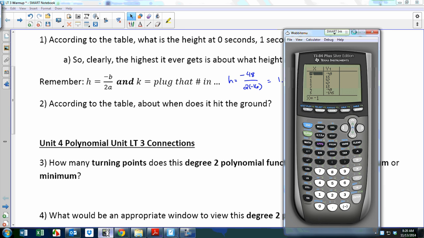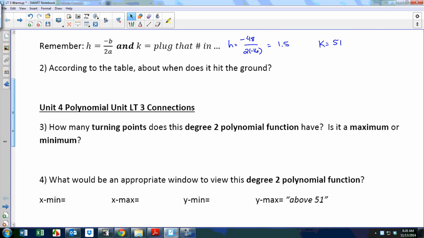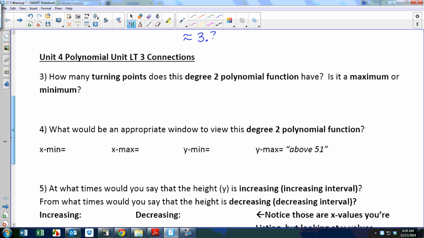All right. Continuing on, let's make some connections. So about approximately 3 point something. How many turning points? That's new vocabulary. How many turning points does a degree 2 quadratic have? How many times does it turn? 1. And if you'd done that scavenger hunt that I gave you, you'd know the answer to how many turning points a degree 3 has and a degree 4. But if you didn't, it's okay. We'll fill in the gap. But a degree 2 has 1 turning point.